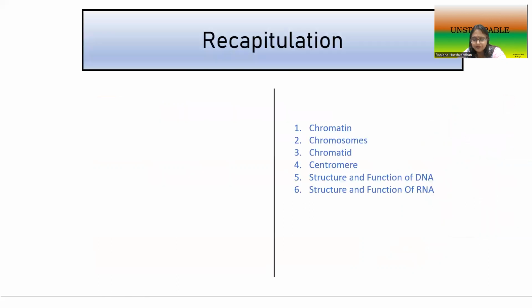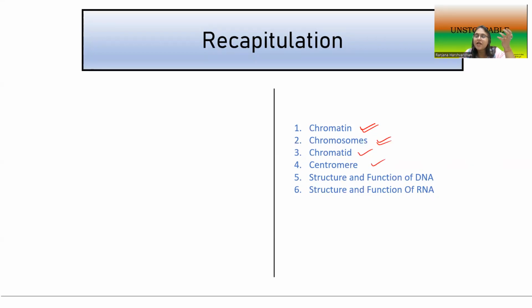Okay, children? So we did try to cover some of the important terms that we would be constantly using while we are doing the chapter genetics and cell metabolism. And also, since we are biology students, even though only of grade 10 now, and there are a lot of things which we do not have to take up at this grade, still it is important as biology students that we are able to understand clearly what the word chromatin means, what chromosomes are, what a chromatid is, and what a centromere is.